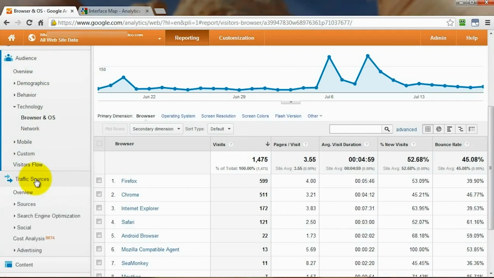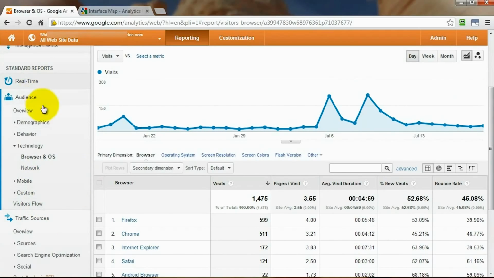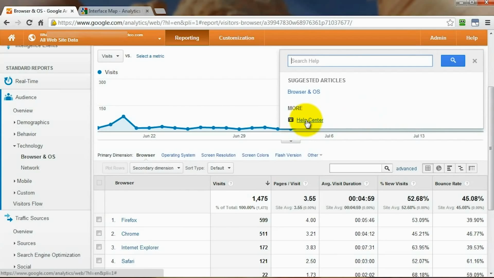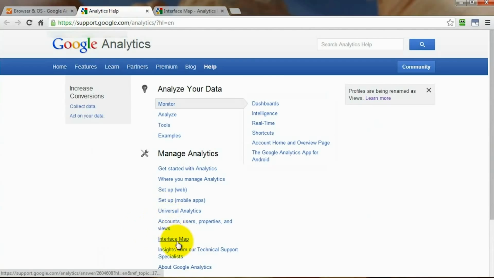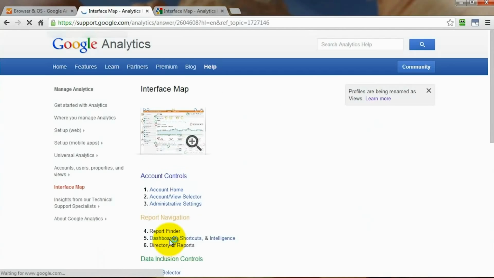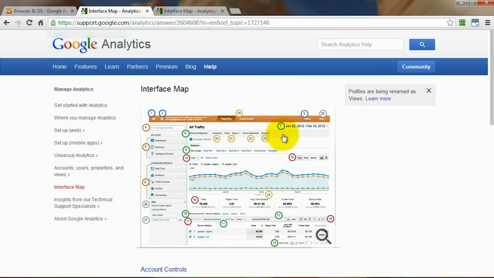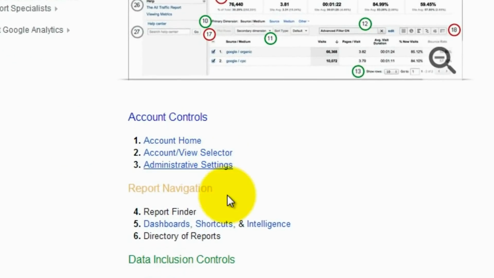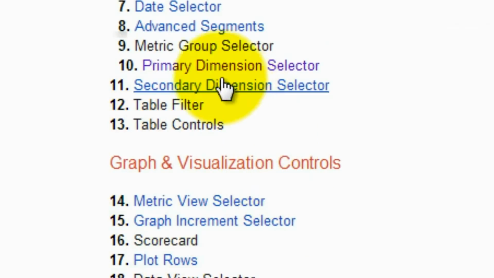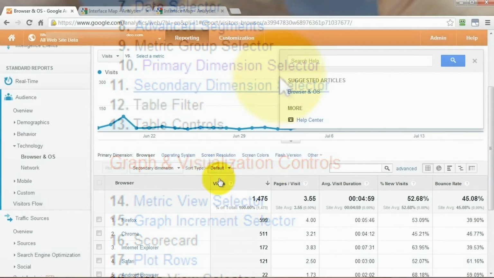While I could go into great detail on each one of these, the video may end up being 2 hours in length. So to avoid that, let me tell you that if you come over here on the help section in the top right hand corner and click on the help center, it will open in a new window, but right down here underneath interface map, click on that. And it will give you a bit of the map of the entire interface, and each one of these color-coded circle numbers will be broken down for you down here at the bottom. Blue, yellow, green, and red. As you can see, some of these link to other pages that further explain that particular element.